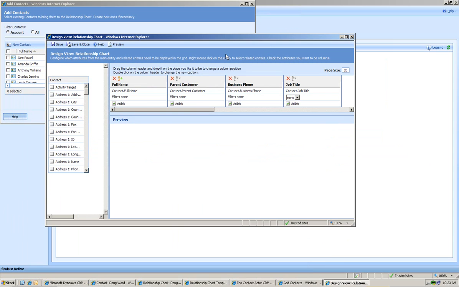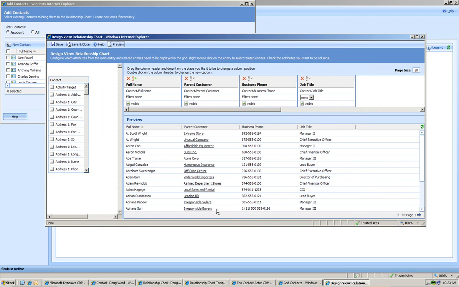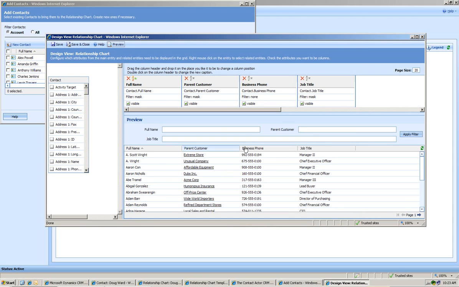What we may want to do is preview this and show you how it's going to affect you as you do certain things. You can see there are no filters on here. In the first place, I may want to be able to filter on last name, on the customer, and on the job title, and I can preview how that will look, and even test it out. So I can say, okay, that's great. I want to be able to look at all the C-level people, and I can see those. Maybe I want to see all the CIOs.